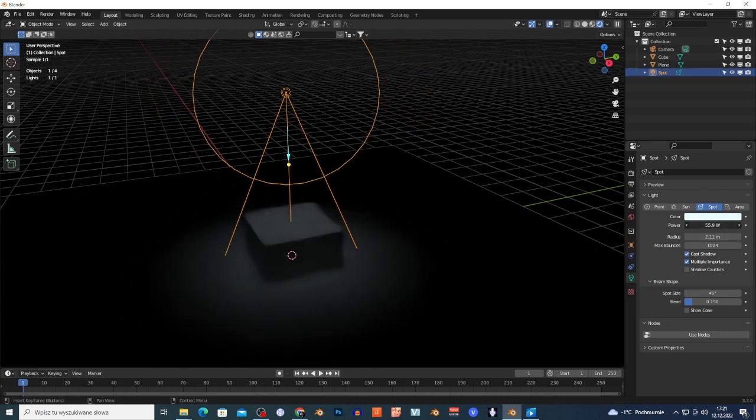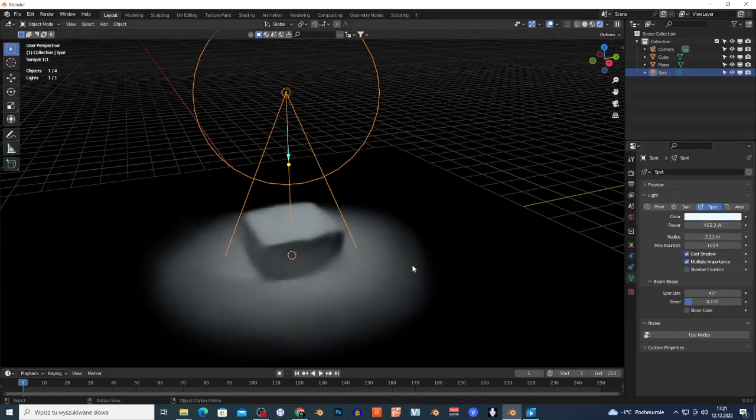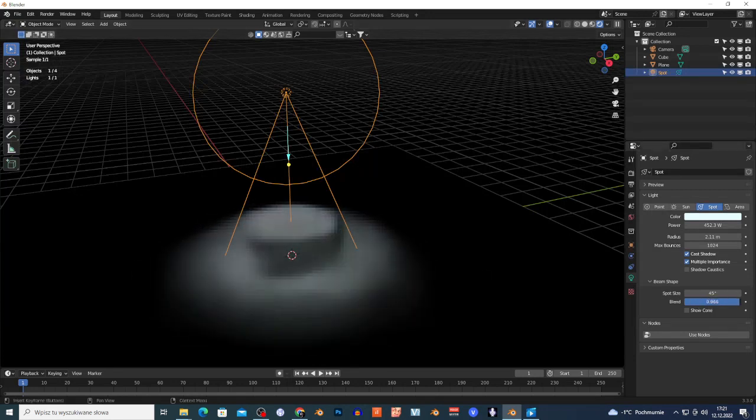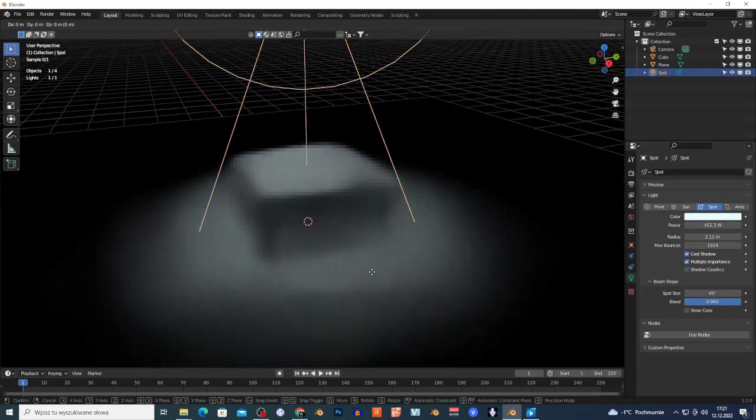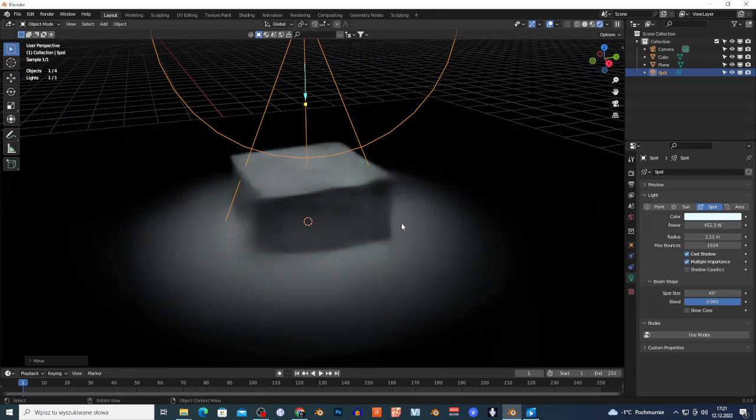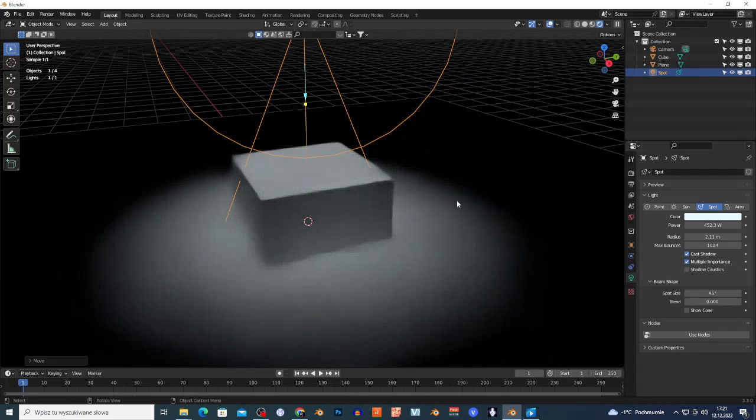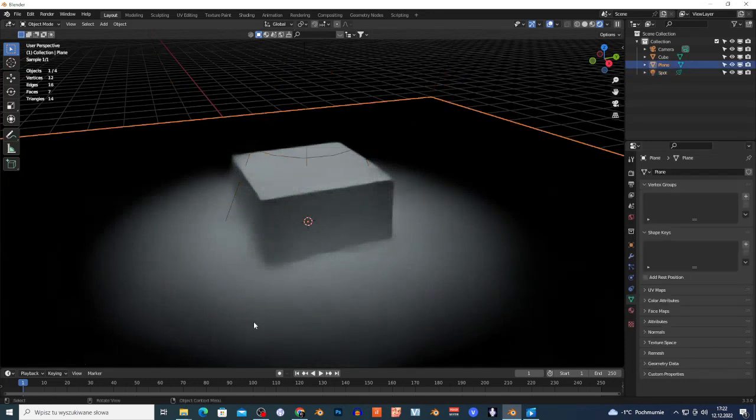And what is cool about this, I'm gonna just increase a little bit more the power over this, okay, right here. What is cool about this, you have the blend option, and basically this blend option just control right here the corners over this shadow. You can make it very soft, or maybe you can make it very sharp, if that makes sense. So I'm gonna just show here, and I'm gonna point this down a little bit, yes, just to show you. So you have the blend option, and you basically just controlling right here this area over the shadow, okay, to make it softer or maybe to make it more sharper.